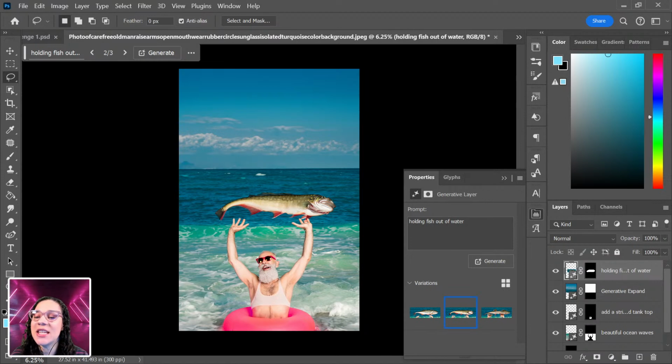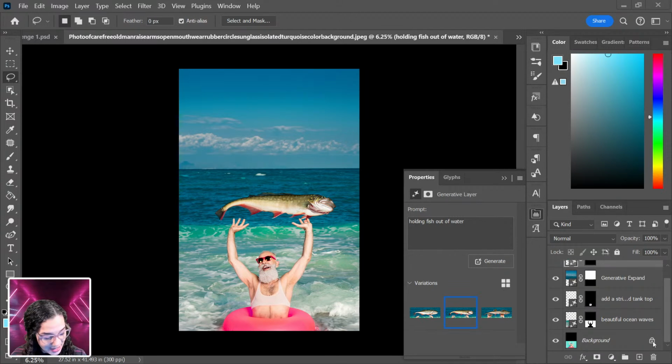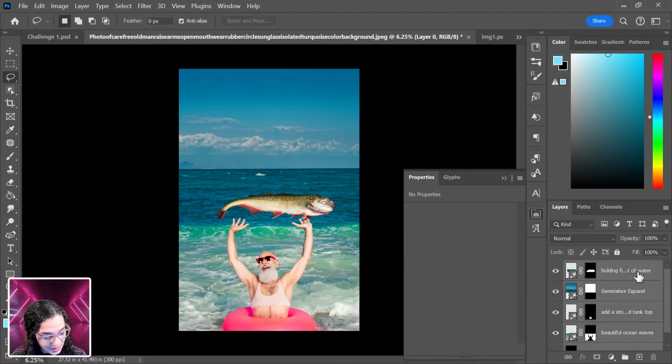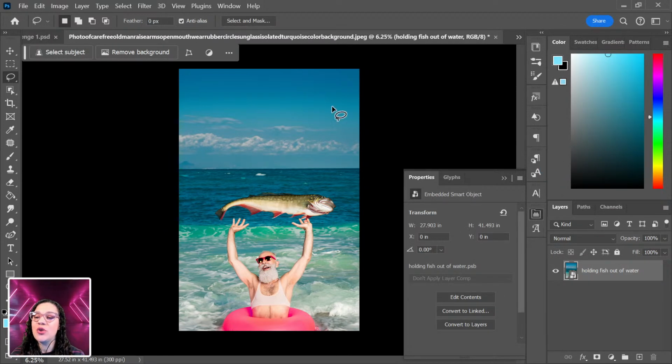What I would do here is snag all of these layers and convert them to a smart object, so it's not a generative layer. And if you wanted to, you could add some text and all that good stuff, and you can open it directly in Adobe Express.